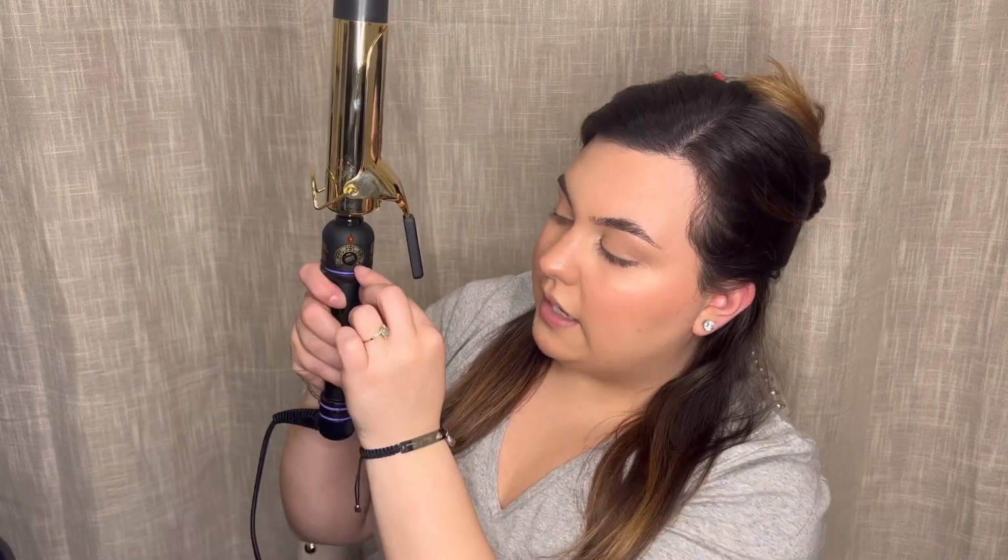With a curling iron, a regular curling iron, you have the clamp. And this is kind of how you hold it most of the time. Your thumb is what's lifting and dropping the clamp. If your hair is on the coarse side, then you probably want to use a higher heat, but for me, I have medium. So I like to go in between, directly in the middle of the heat and the highest heat. You don't need it on a super high heat. If your hair is on the finer side, make sure your heat is lower.